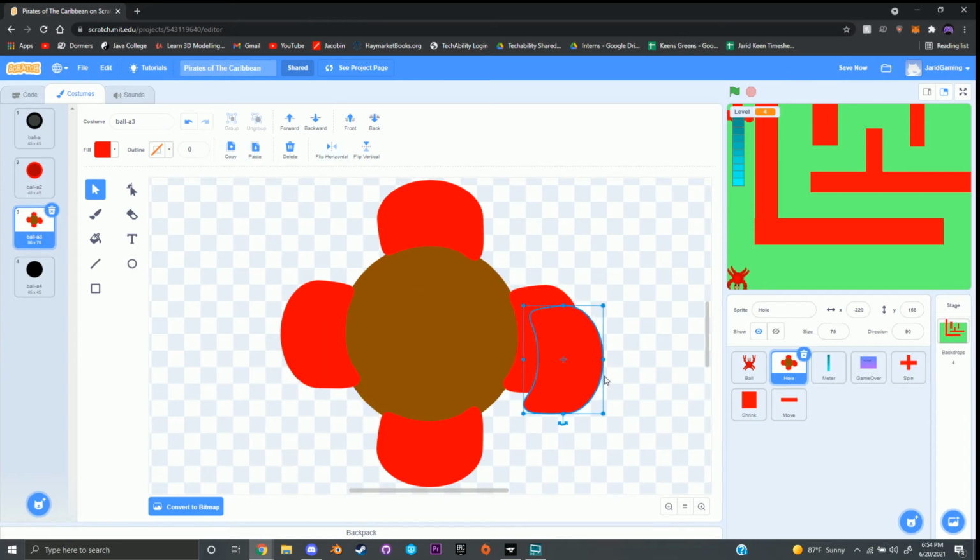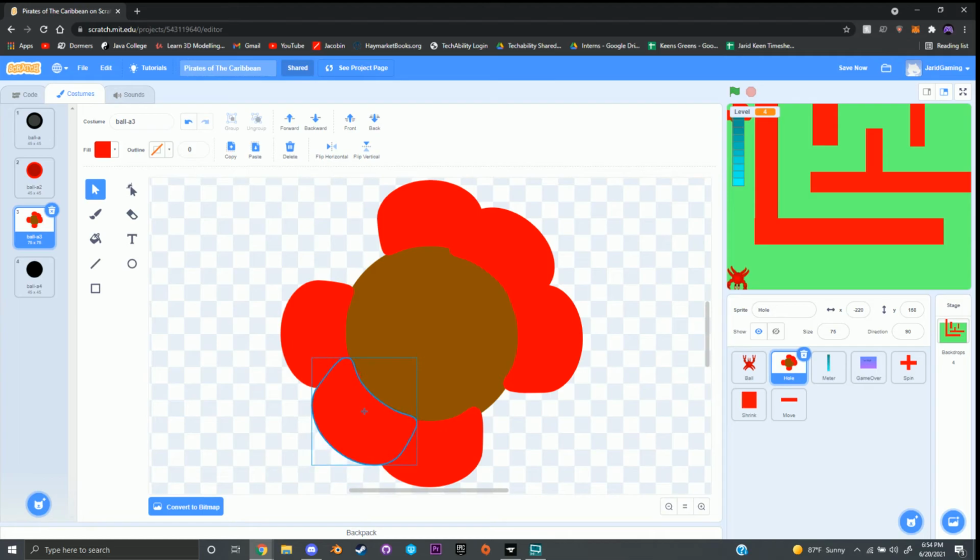And now I just got to fill in the corner pieces. I can just rotate this piece to here. Copy, paste, flip vertical, flip horizontal. There we go. Copy, paste, and I'm just going all the way around, making sure that it has this redness. Copy, paste. There we go. And now it looks like a little flower.